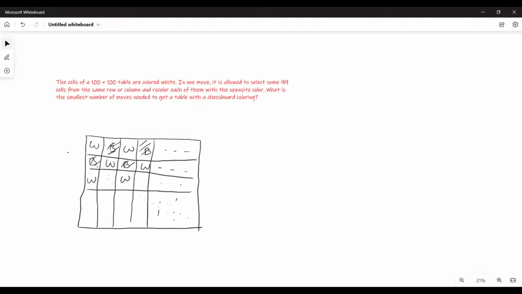Like right now the board is entirely white, and finally you want these cells to be black, right? And suppose you perform an operation on this row, then maximum how many of these cells can become black? Yeah, so maximum 50 can become black, right?